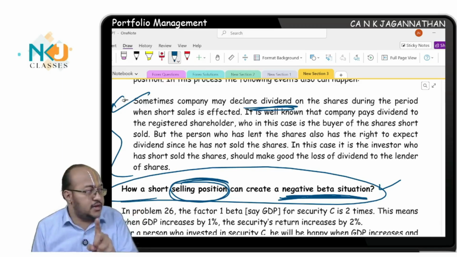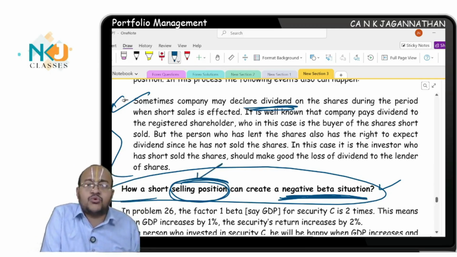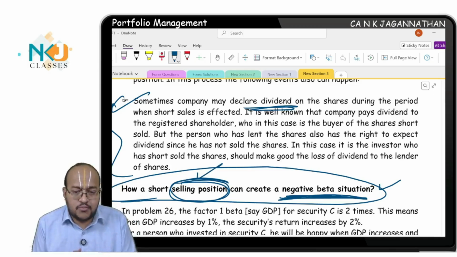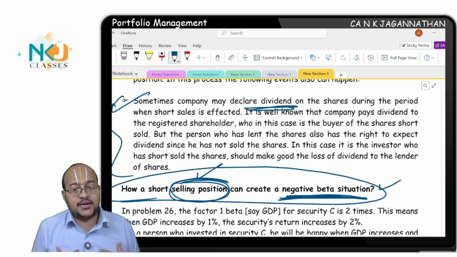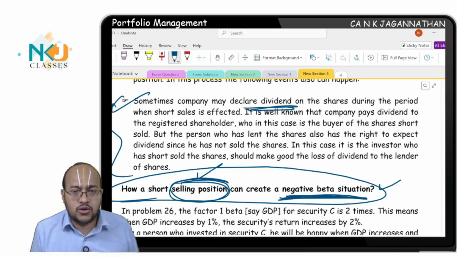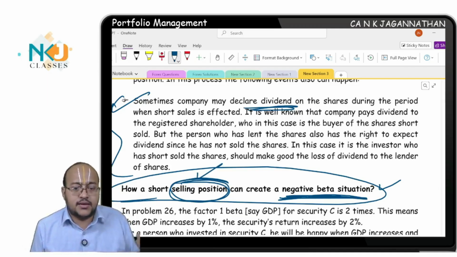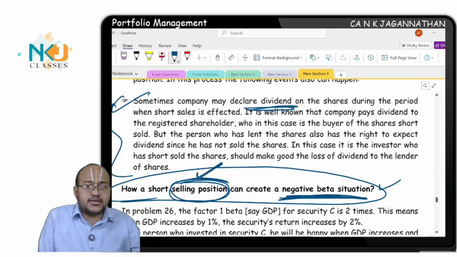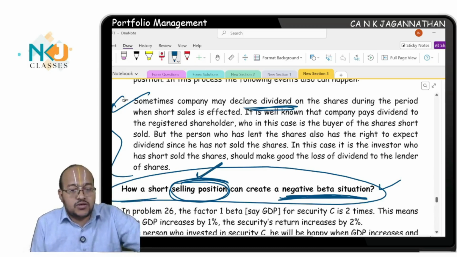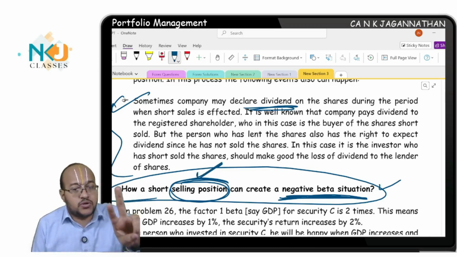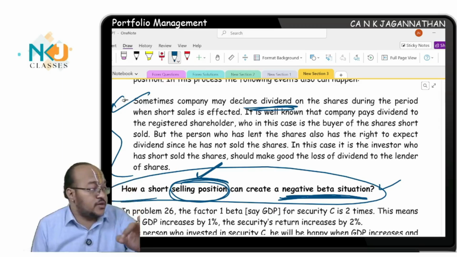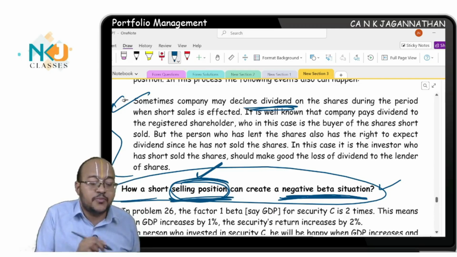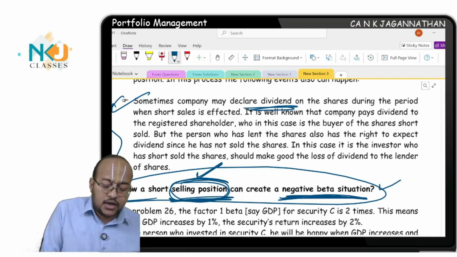Are you all understanding? While taking a short position, what you do? Borrowing shares. The broker has to do it for you, right? Because ideally, you are selling a share of which you are not an owner. You are not at all an owner, so you are borrowing the shares and selling. Which means, sir, borrowing the shares is better than borrowing the cash, which is real borrowing money. Question arises, now we are going to clarify that. Now the short position will even create a negative beta situation. Very simple.